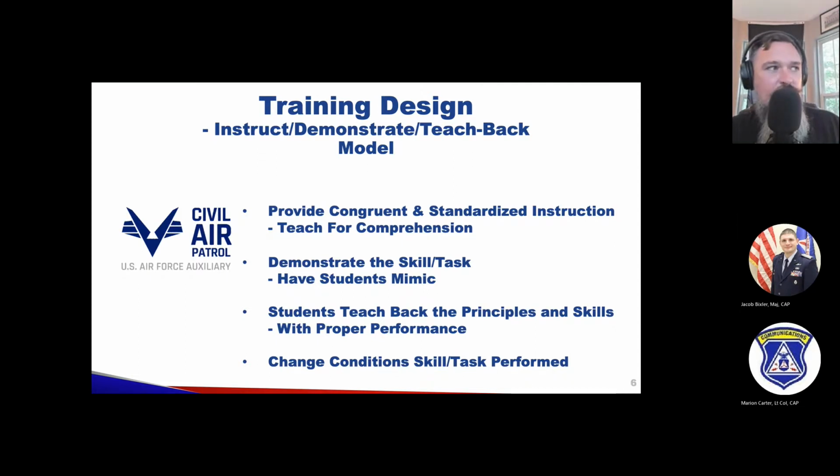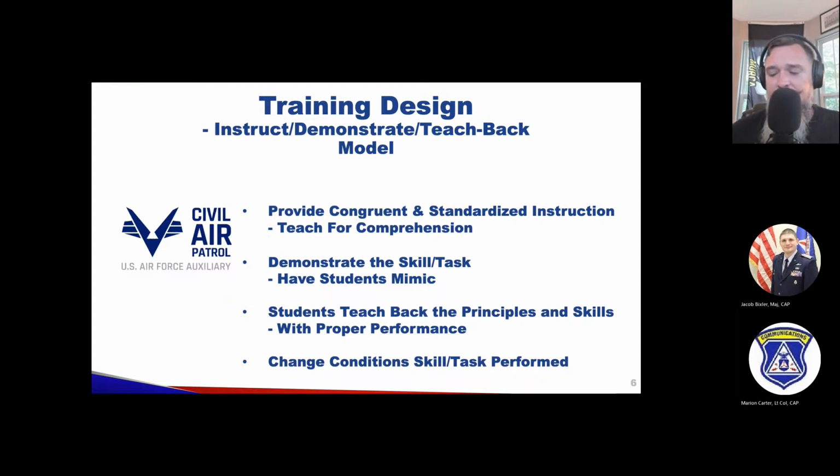Then you put them out in the woods or into a wilderness situation, hand them the compass, they can't perform the actual task because they don't have enough practice. So we need to ensure that we're giving our individuals enough time to perform the skills with supervision, with guidance, to be able to perform the task at hand to the standard that we expect.